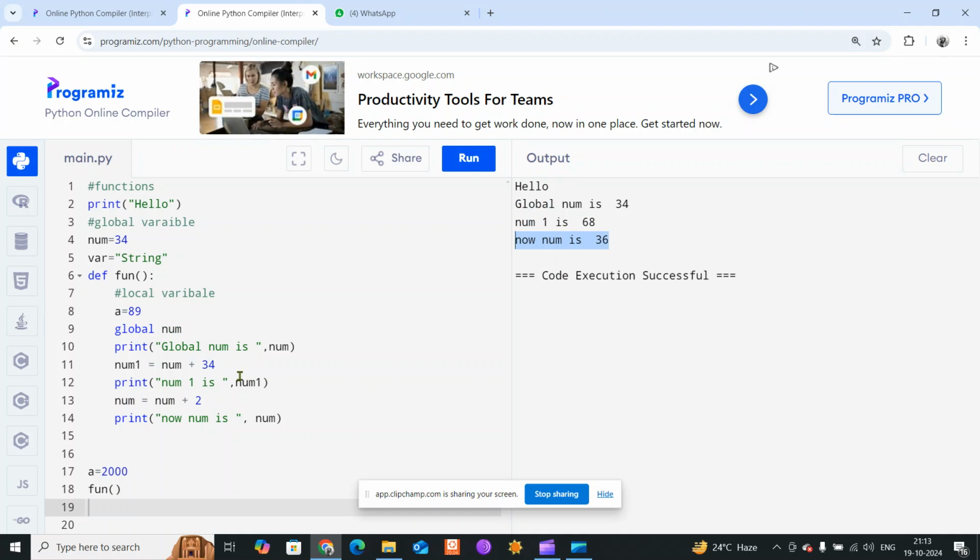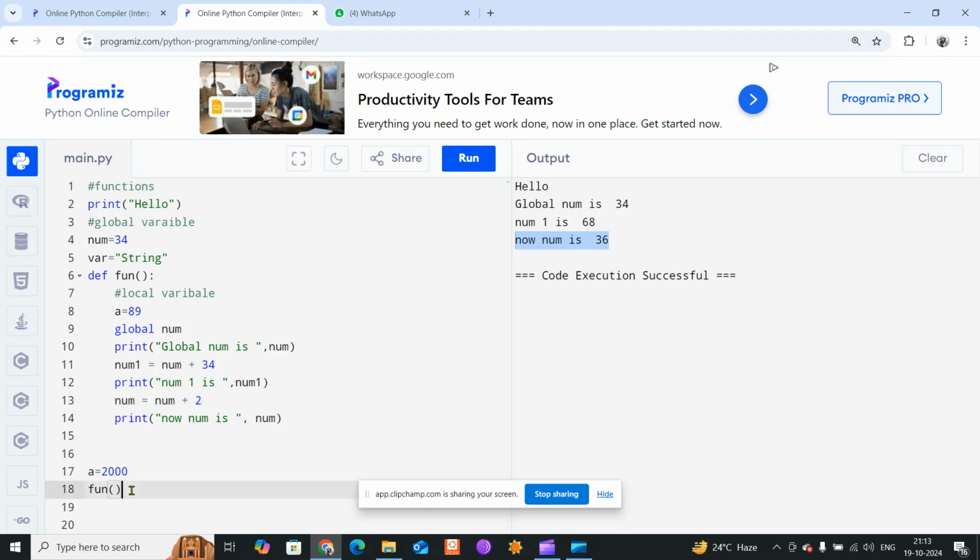So check here. Here we have modified the num and now its value is 36. That means if we are changing the value of num here, this num is now replaced with 36. It's not replaced with 34.